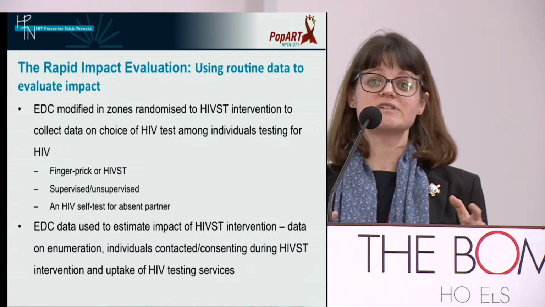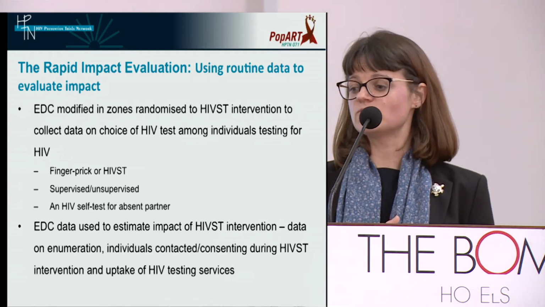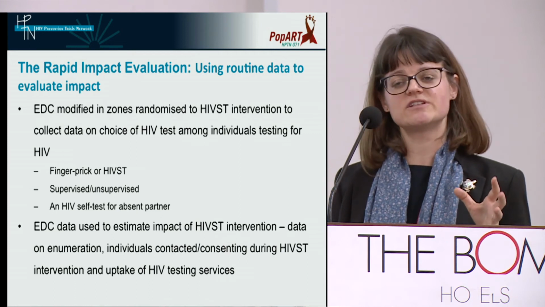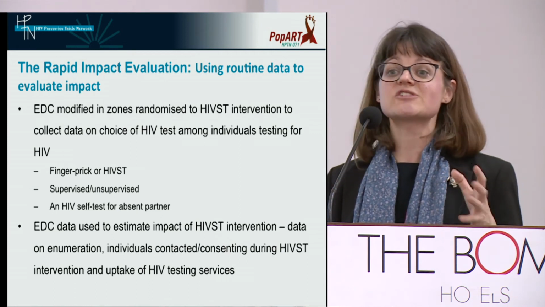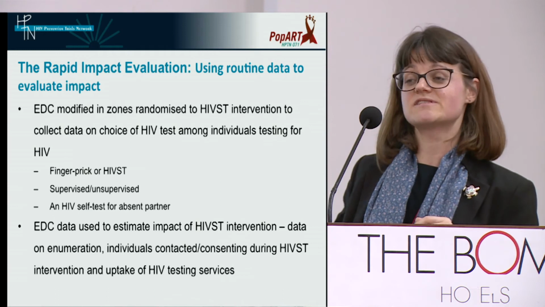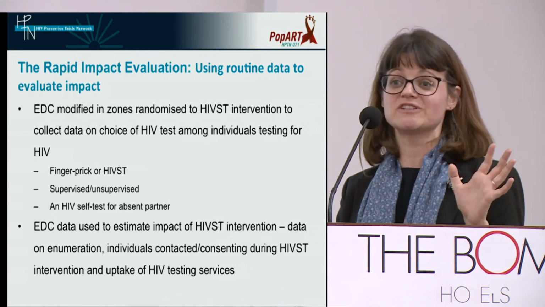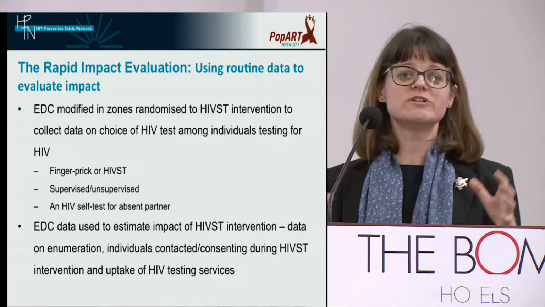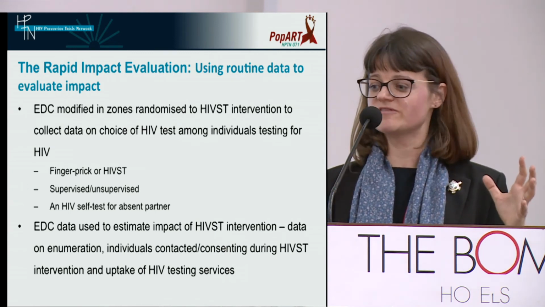So we're going to be using data on what population was actually seen, or enumerated, during the period of the HIV self-testing intervention. It's actually a very short pilot. On this title page, I don't know if you saw it, it's a pilot intervention, so it's quite a short intervention. So who did they see, who did the CHIP see during that period of the intervention?